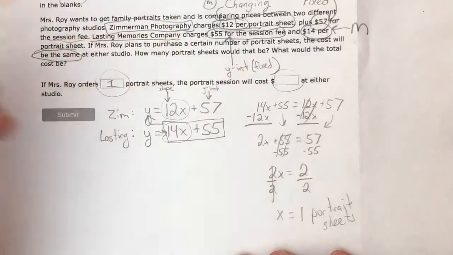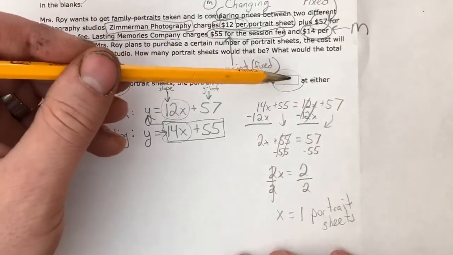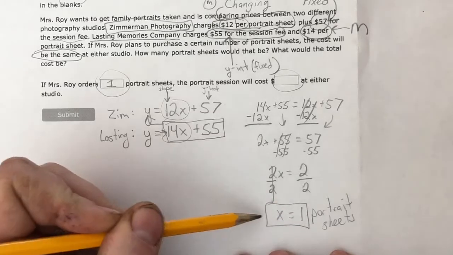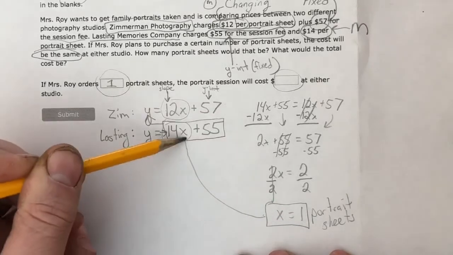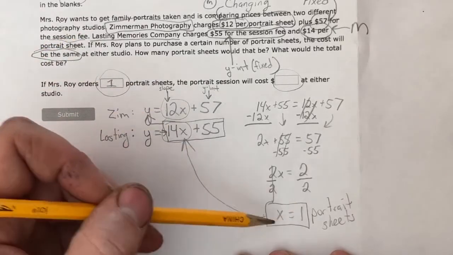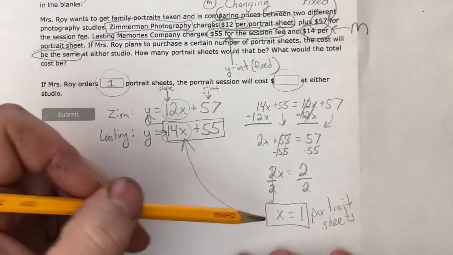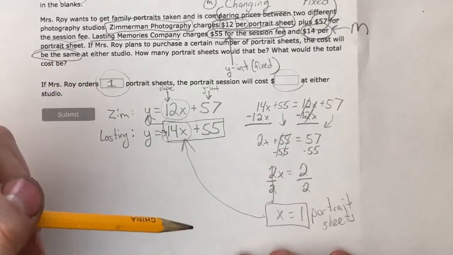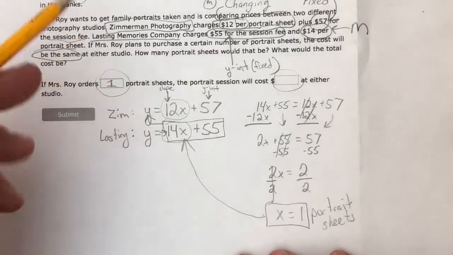You do still need to determine your cost. Cost you can always determine by just taking your x value here and plugging it back into either of these equations. If you're not sure about your x value, if you question whether it's right or wrong, plug it into both of these equations. They should come out to the exact same number, which I'll show you right here.